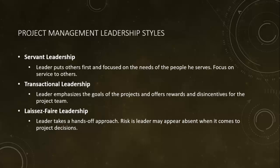It is possible that leaders who adopt the style don't truly understand the style and think that this means they don't have to do anything. A laissez-faire leader is still active when they need to be active. They are still, from a distance, examining, finding out where problems are, making appearances when the team thinks that they're disengaged. It is not a do-nothing leadership style. It is a don't overdo things leadership style. Laissez-faire is French for let it be.